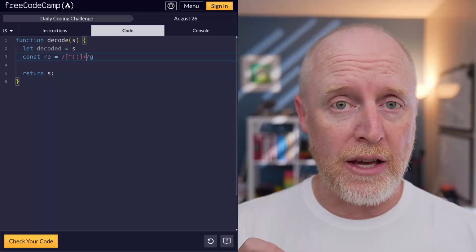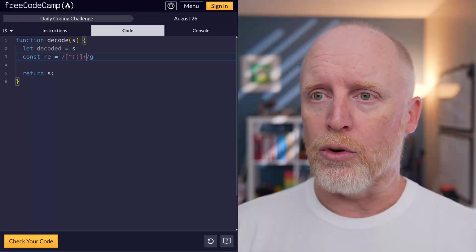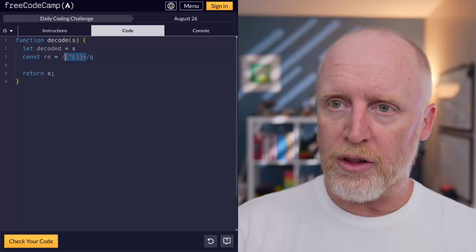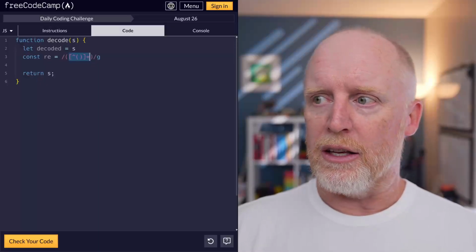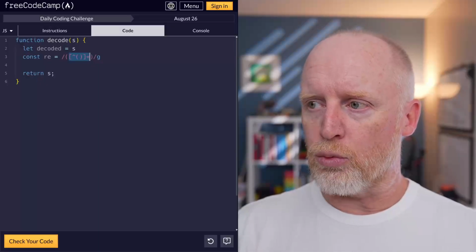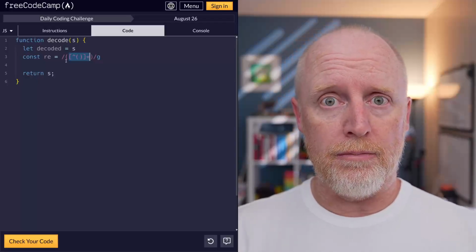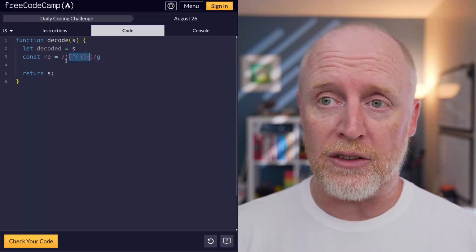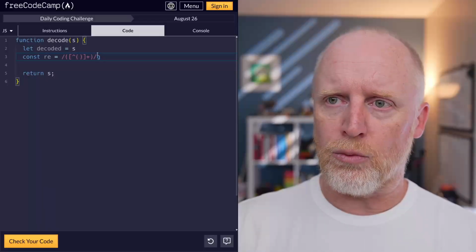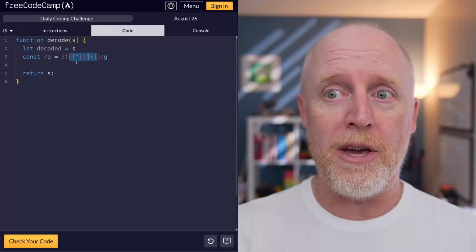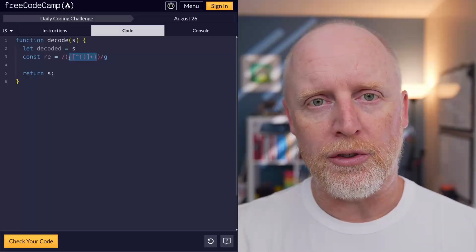That captures a group of text, at which point we want to capture this, okay? The reason that we want to capture this is so that later on, as we're going through, we can remove the parentheses as well, because that's the next step. We have these, which means that I actually need one more set of parentheses in here, but the problem is now I have two capture groups, right?